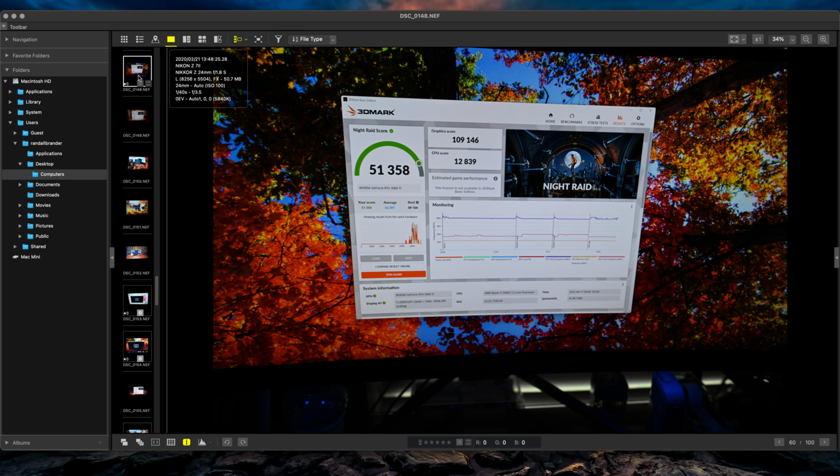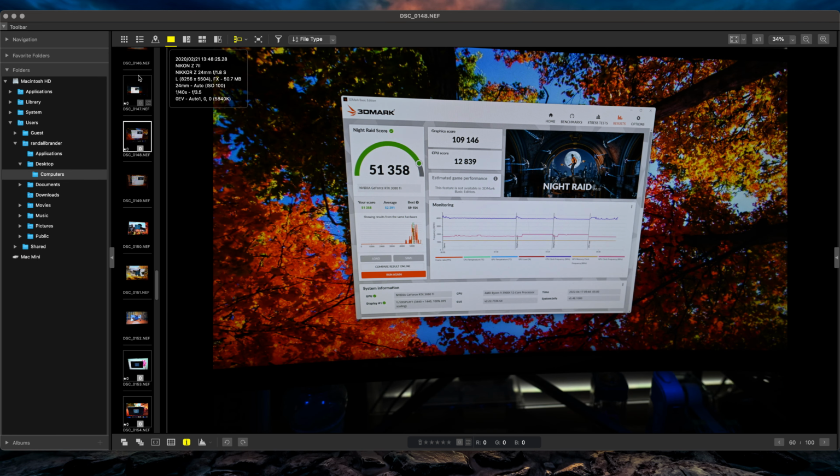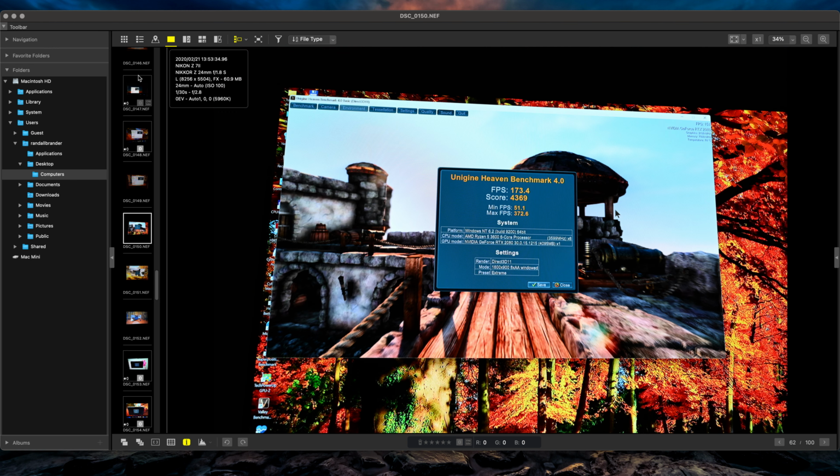This right here is the 3900X, and this is the 3080 Ti. But if you look at the, no, that's Night Raid. So there's 50, that's a 2080 Ti. And you'll see that the processor makes all the difference in the world.